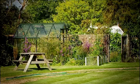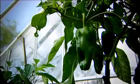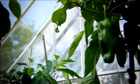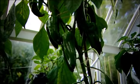So here we are in the large greenhouse at Holywell. The greenhouse can be much smaller than this. You can consider a cold frame. They're very, very useful places to start plants off. You're protected from the extremes of the weather. You can get things going earlier and you can extend the season. In fact, you can go right through the winter without heat.